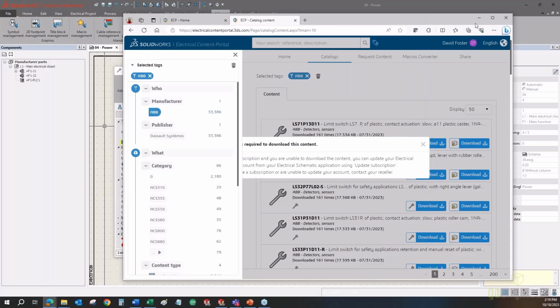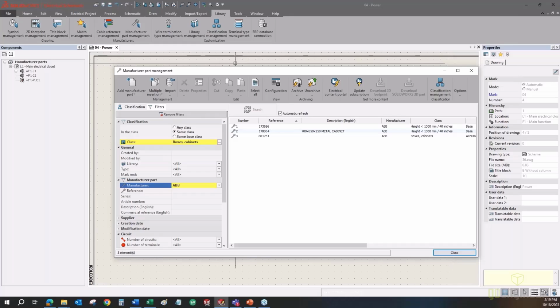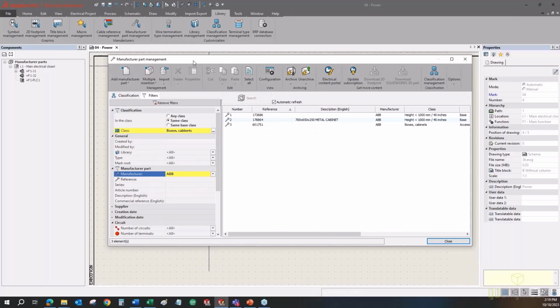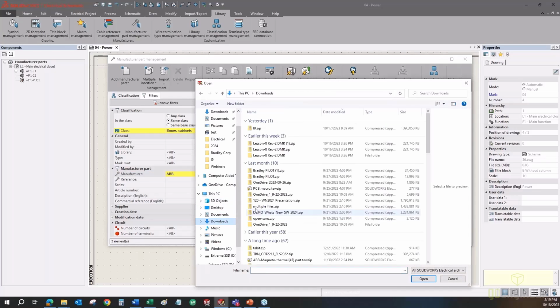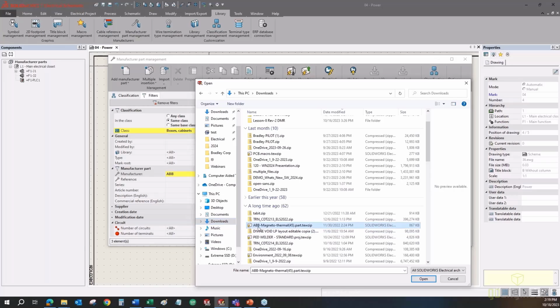But once you have it downloaded from our manufacturer part library, we would simply go to unarchive. Now, hopefully you're familiar with the term archive and unarchive in electrical. It's kind of like unzipping and zipping, but that's how files or various database items are shared amongst people. So when we hit download, it actually downloaded an archive. So to bring it into our library, we would say unarchive, go to the downloads folder and just click on whichever file we're trying to bring in.